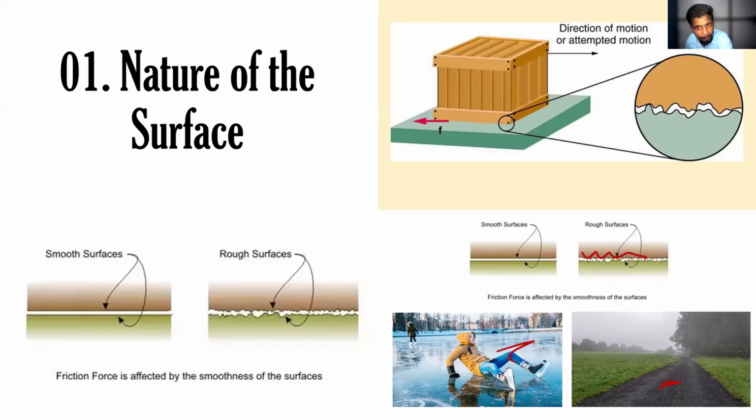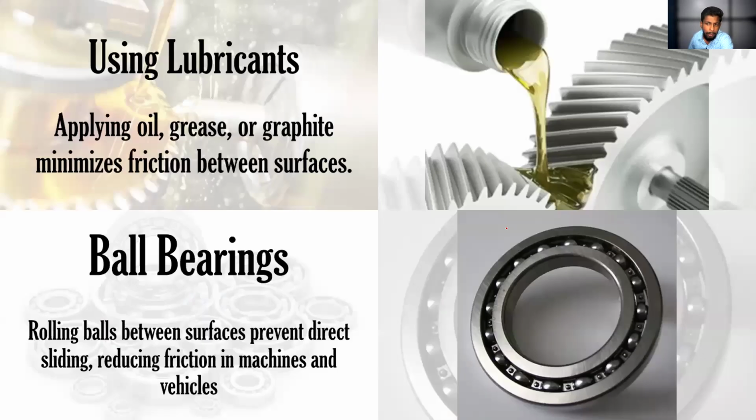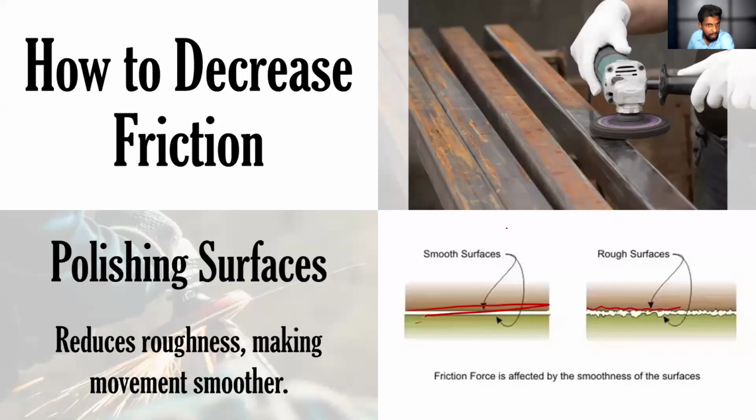But in the ice, what will happen? We will slip down because the surface is smooth. So in the engines, what happened, Pulahal? The surfaces are rough. So because of the rough surface, what happened? The engine will make the heat energy. So what will happen, Pulahal? We want to make the surface smooth.